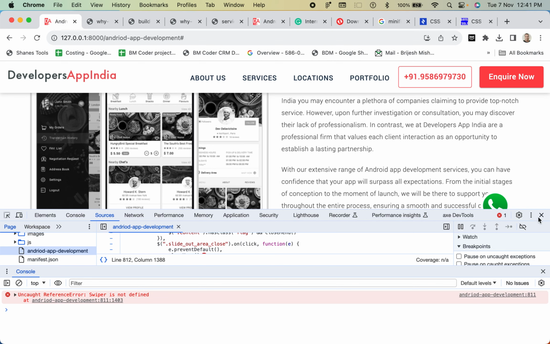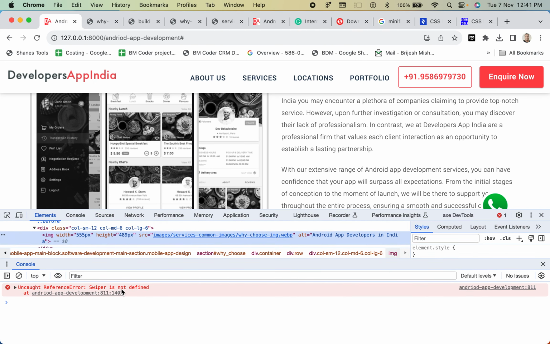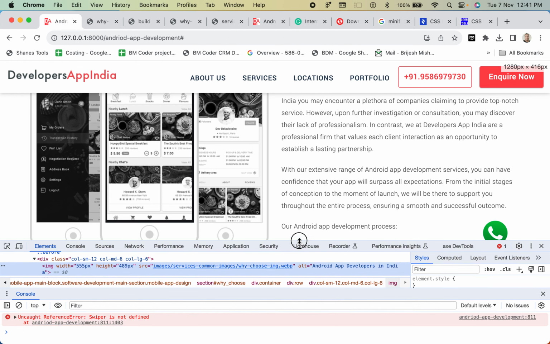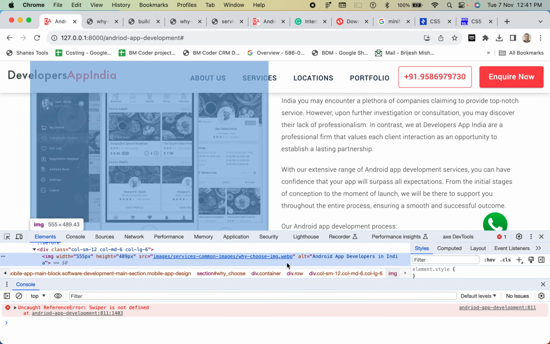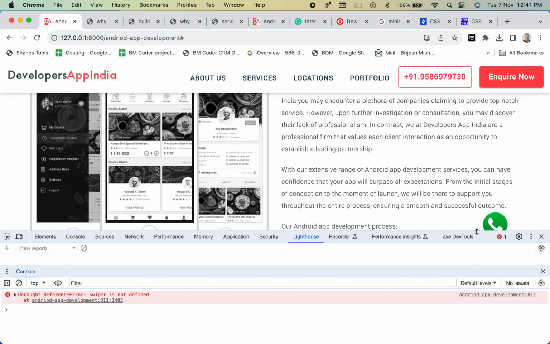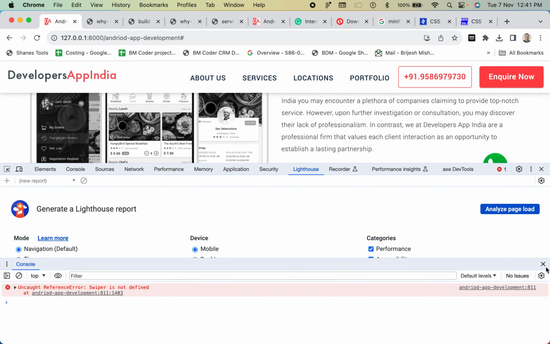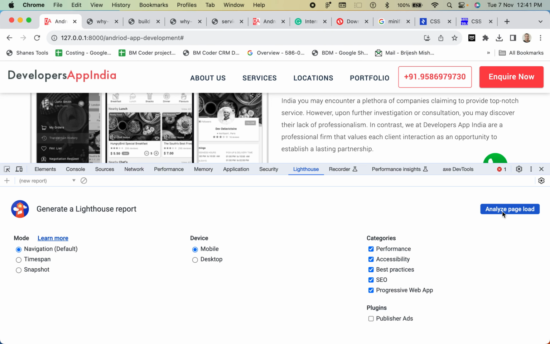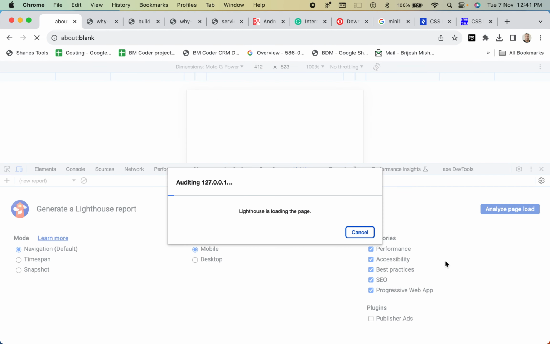This is fine. Let's check the element. Why am I not fixing this? Because this is in the common file. The Swiper slider is a common file, and I'm using the slider on the home page, correct? So we need to decide at certain times, correct, and do the best. So let's go to Lighthouse again, and we can close this one and see our improvements, if there is any improvement.